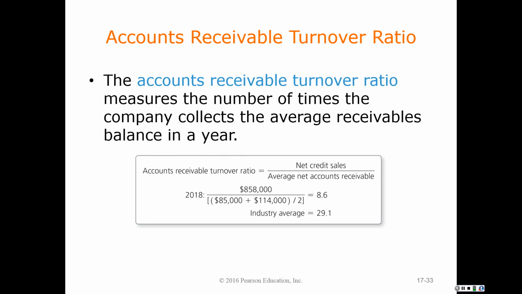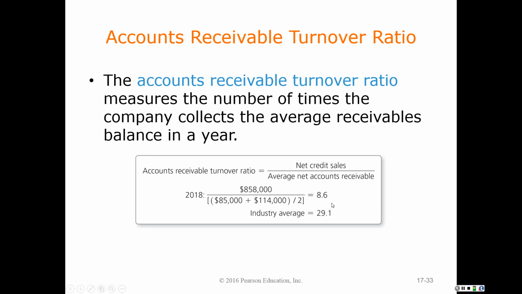How many times are we turning our receivables in a year? And once again, it is simply a tool. Dividing credit sales. Credit sales are driving my accounts receivable. So how quickly am I collecting the receivables that are being generated by credit sales? We would like to collect as quickly as possible. On the other hand, if other companies are selling to their customers and giving them 60-day terms to pay off their credit, and we come along and demand 30-day terms for similar products, then our customers may purchase from someone else because they have a longer period, basically interest-free, to pay for their product.